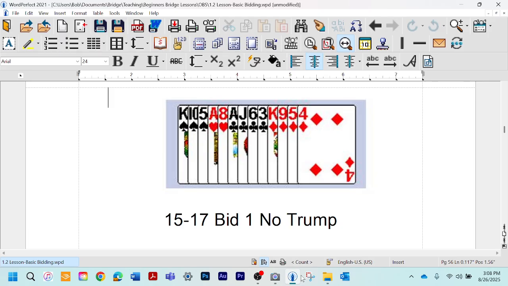Okay, this particular hand has 7, and 5 is 12, and 3 is 15, and so it opens one no trump. Now, it could have opened one club, it could have opened one diamond. It can't open one heart or spade, so you've got to have 5-card suits. But it's more descriptive if it bids the no trump because it's now got a range of just 3.